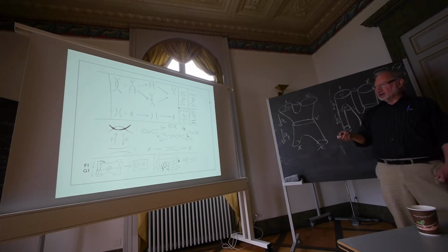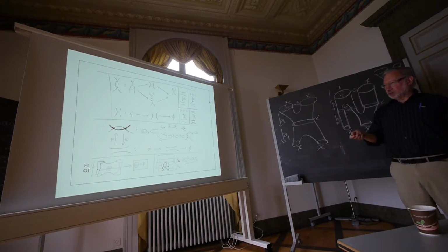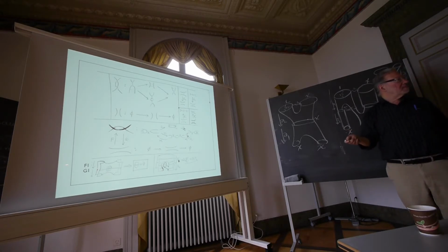Now, let's look at the compositions of F and G for a moment. If I take F1 and do it, I come up, and then I do G and I come back. And I have a little sphere in the middle. If I do F2 and come up and come back, then it's just the identity. So the best way for the situation would be that if I go up and back, it should be the identity on this one here, and that means that I should let F1 G1 compose to 0.